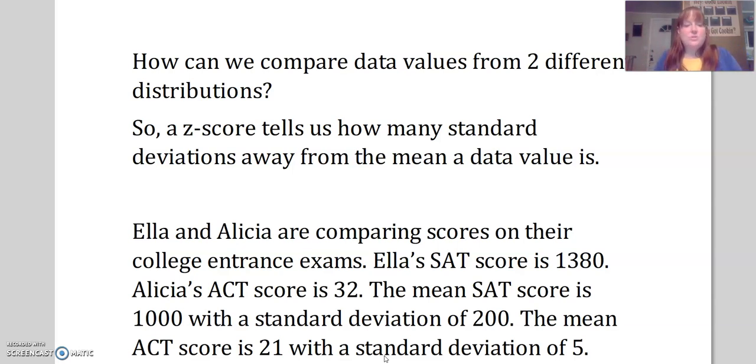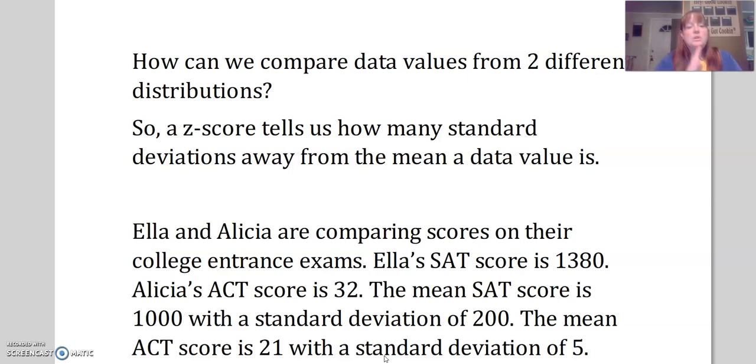So what we have to do is something called normalizing or calculating a z-score. So there's the z-score, and it's the standard score, which basically tells us how far away from the mean any value is. So it tells us how many standard deviations away from the mean it is. So if a number has a z-score of 1.5, that tells me that that specific number is 1.5 standard deviations away from the mean for that distribution.